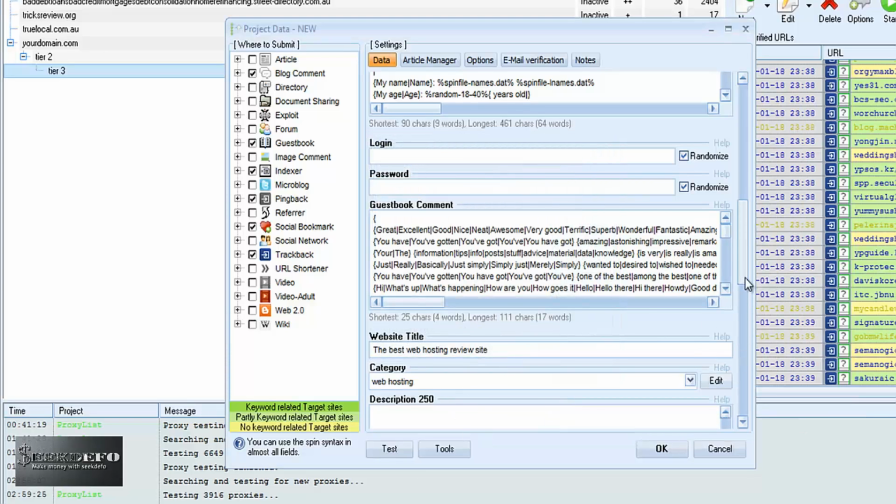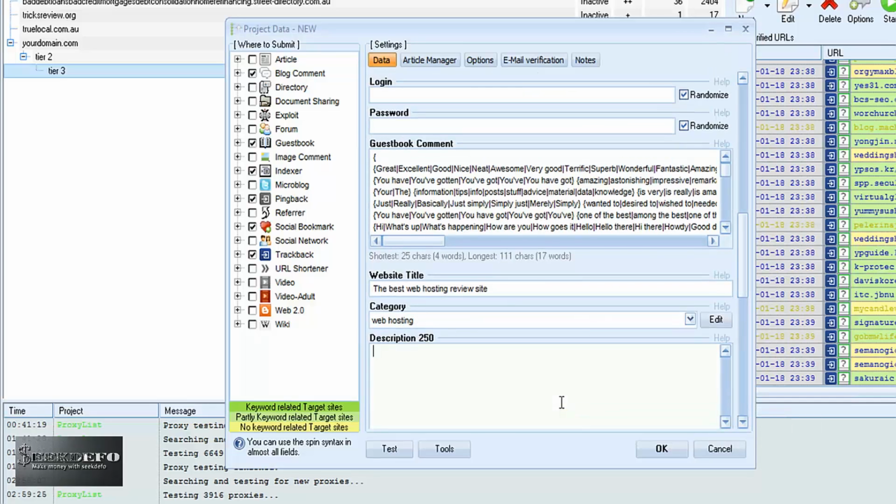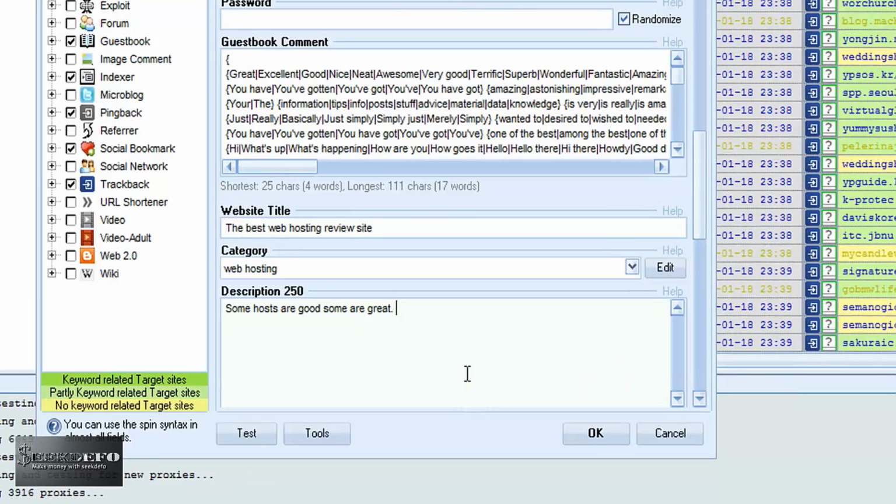For the description, again some dummy content like so good, some great. And what I would suggest is you need to highly spin this content and put in something that is really good.